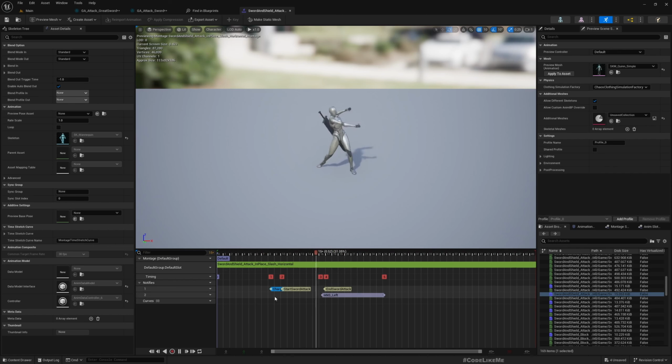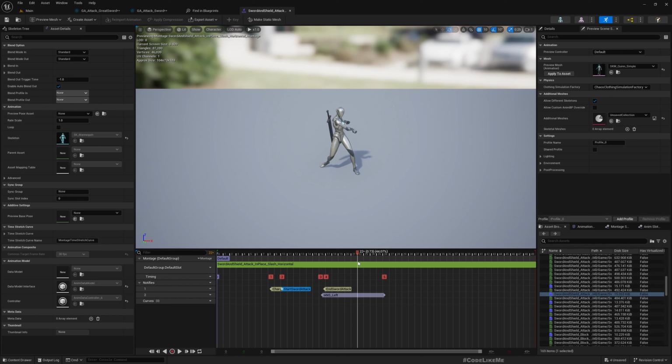If I press and hold the input button, the character will do a charged attack, and this is where the sword attack starts and this is where it ends, the swinging part.